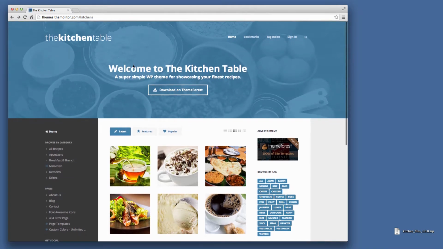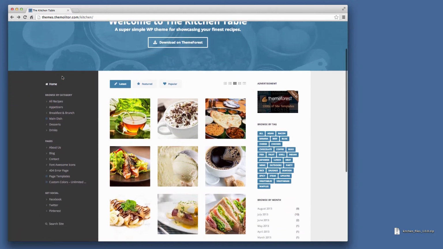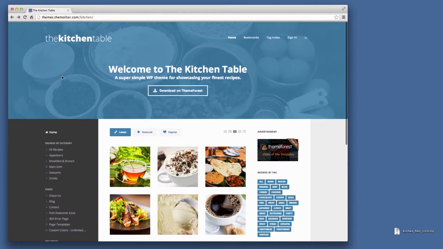The header area is primarily controlled from the WordPress theme customizer. There's a logo, menu, and some welcome content, which is just page content that you can select in the theme customizer. And then there's a background header image controlled by the standard WordPress header image feature. There's also a parallax effect applied there, if you can see that.